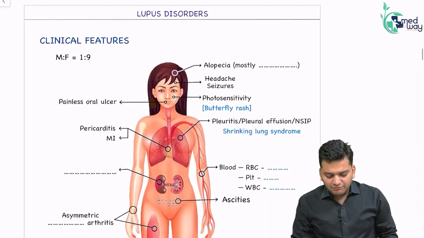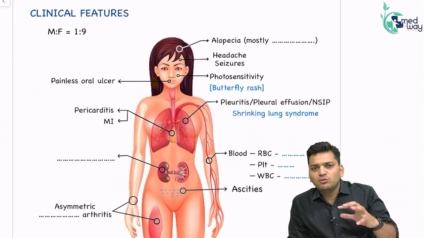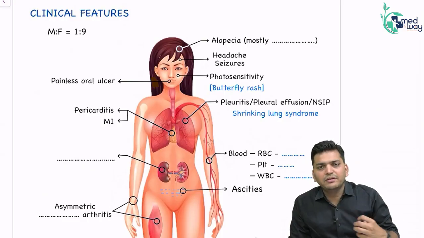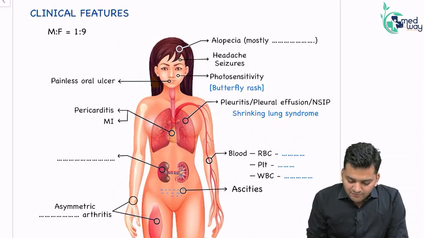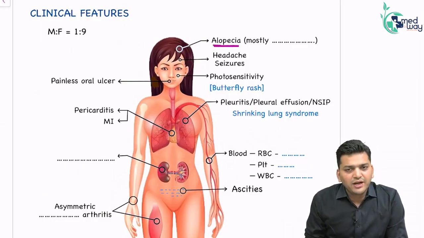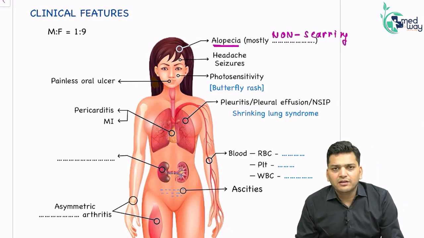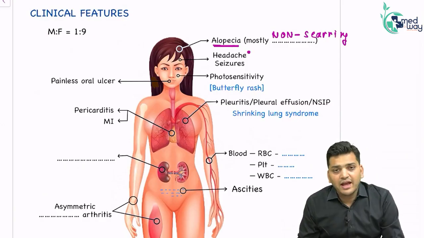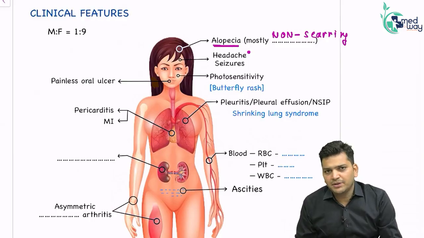So this is the basic pathogenesis behind SLE. Now, how will be the clinical features? As I have told you, it is more common in females. These immune complexes can deposit anywhere in the body from head to toe and can create multiple involvement of the different systems. For example, because of SLE, the patient can have alopecia. There is going to be hair loss, and this is mostly a type of non-scarring alopecia. Because of these antibodies and immune complexes, the patient can have involvement of the brain, that is headache, seizure, but it is not going to be seen in every patient.